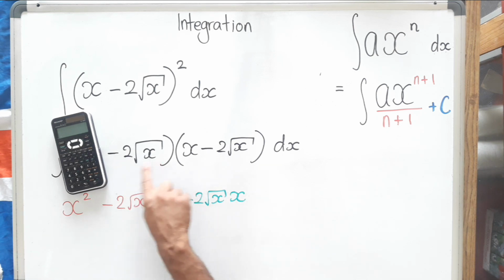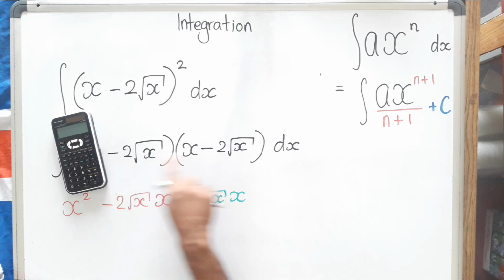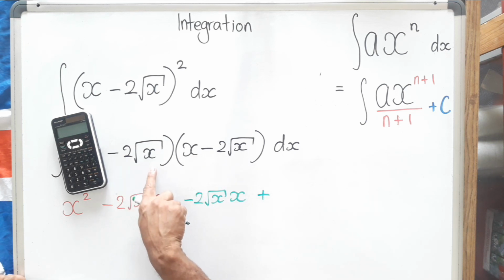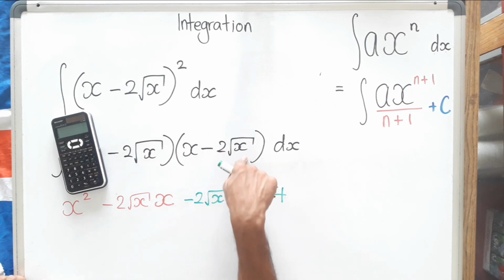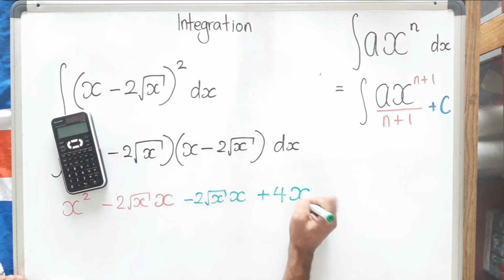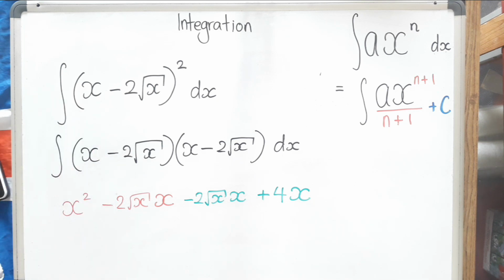And let's multiply him by him. Minus and a minus is a positive first of all. And 2 by 2 is 4. And the square root of x multiplied by the next square root of x. Remember, I just showed you the square root signs will just dissolve away and you will get x. Now, you may have noticed that this looks a little bit complicated. But let's simplify this a little bit before we move on.